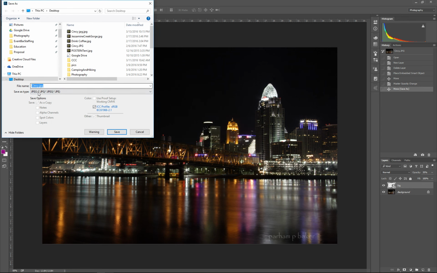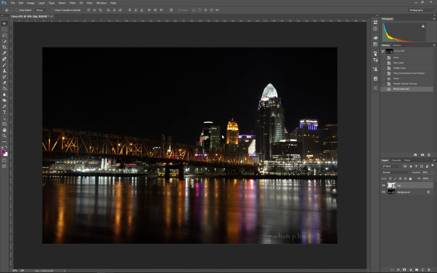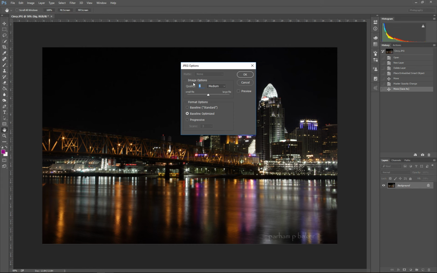I want to save this as Cincy JPEG 6. Okay, I'll explain 6. So then I take this down to 6, the medium file. That way it's going to be small enough that I can upload it to Facebook easily. It won't be such a big, huge file. So, okay.